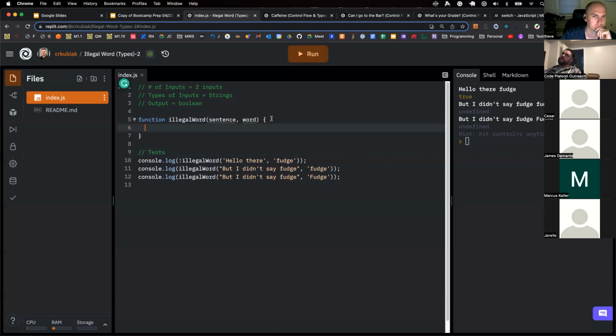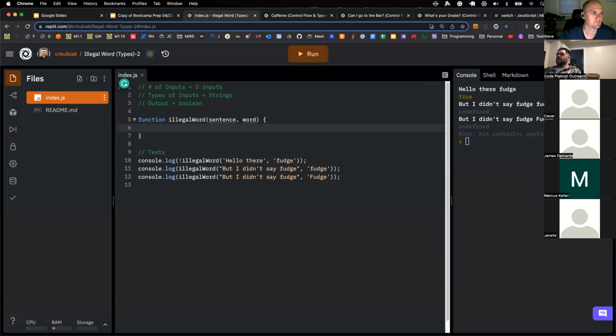we don't typically loop through a string. So what could I do to break each word in the sentence into a different data structure? Turn it into an array. Yep, so we could turn the string into an array. And so usually when we're looping through something, we're going to be iterating through an array.